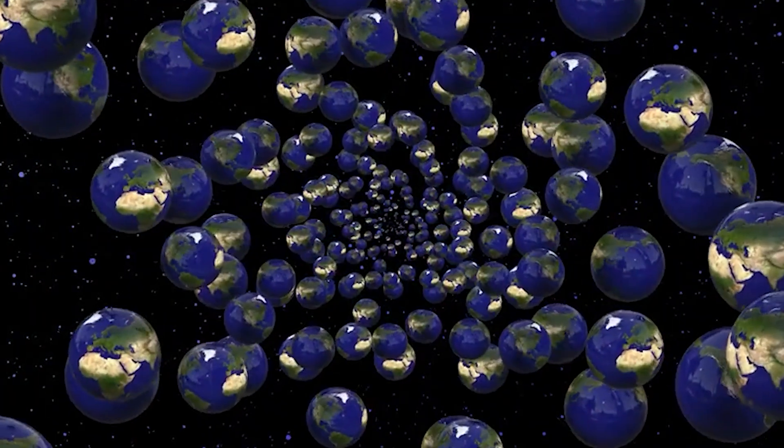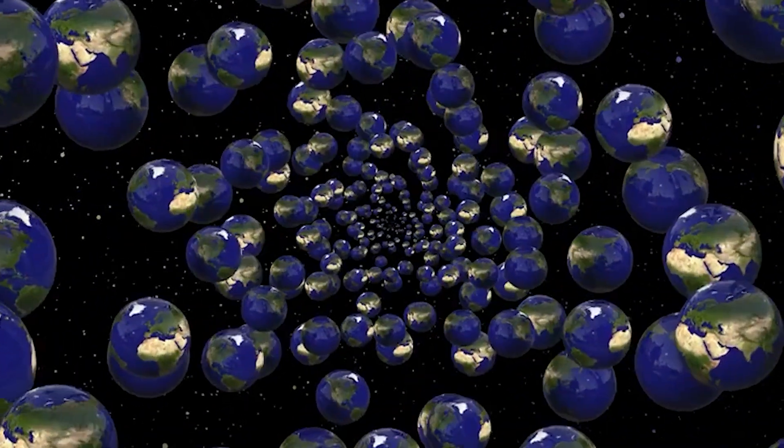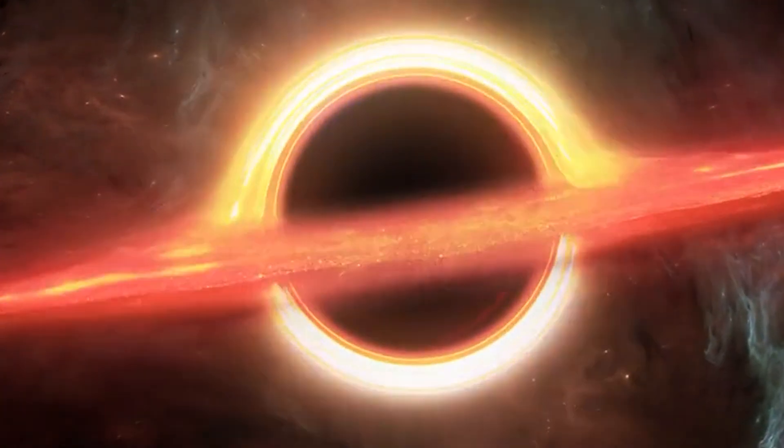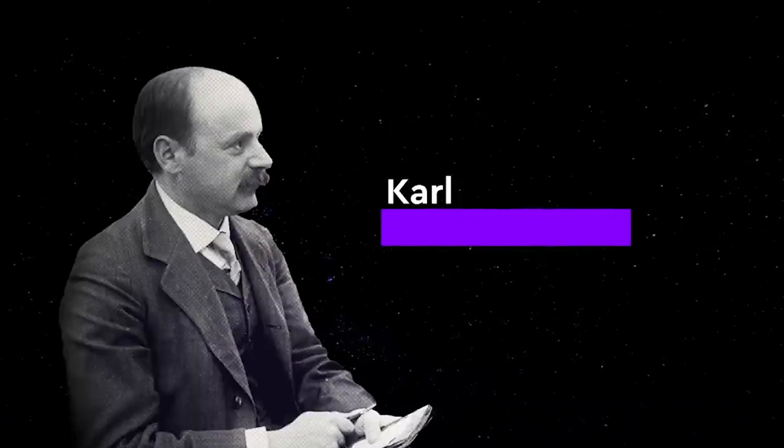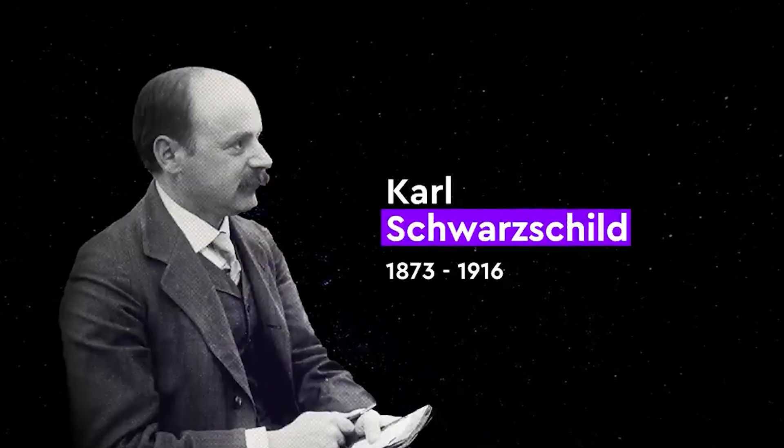One of them was, how do supermassive objects, like a planet, distort this space fabric we're talking about? Less than a year later, a physicist called Karl Schwarzschild, the unexpected hero of our story, came on the scene and found the key to this question.